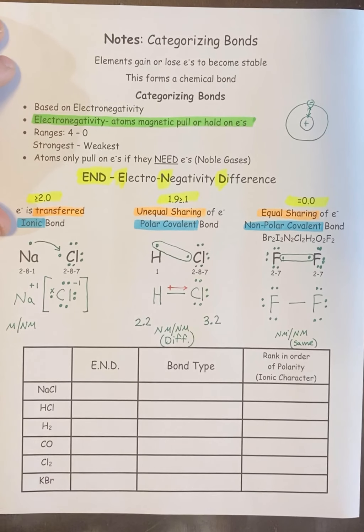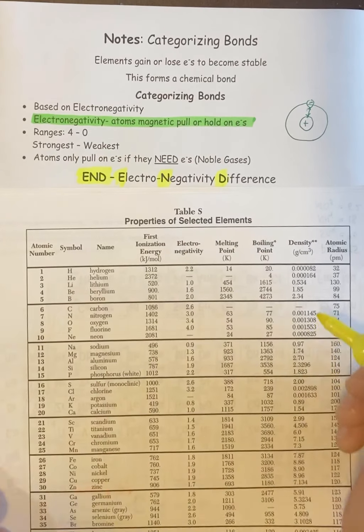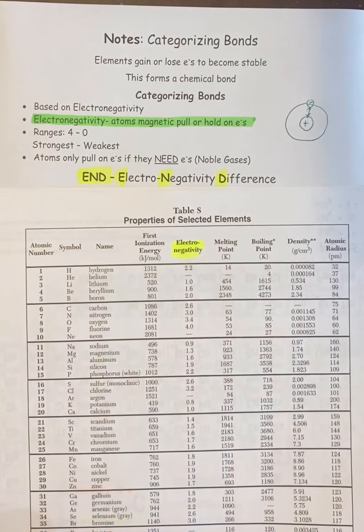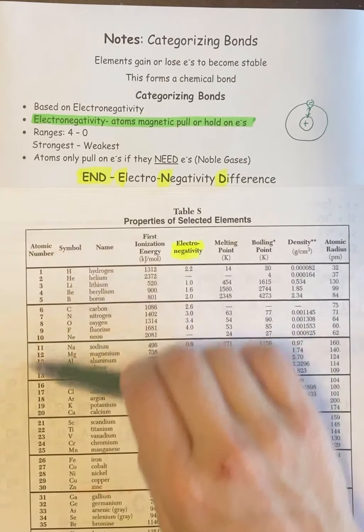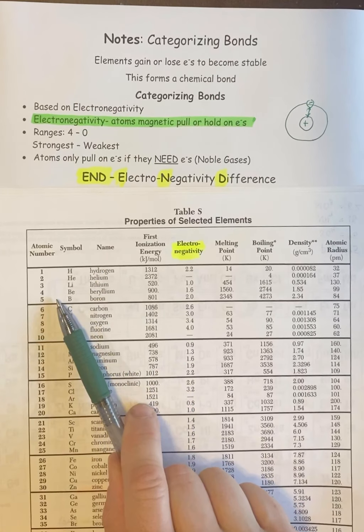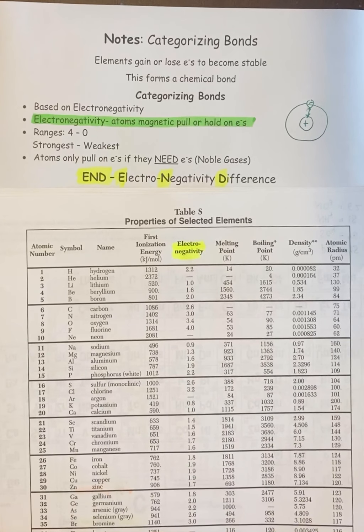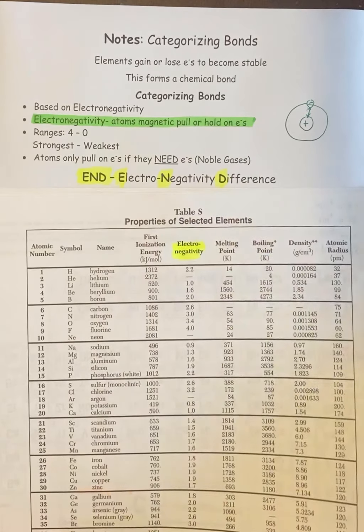So the first thing you do is you look up the electronegativities in your reference table on the very back of the table. So if we go to the very back of your reference table, we get to Table S. Table S has a category right here called electronegativity. So there's the electronegativities for all the elements we're going to need. The element names are right here, the symbols are here, the atomic numbers are here, so I don't care how you identify it. And then these are the electronegativities, and if you notice, the ones with dashes are going to be the noble gases because they're not zero, they just don't have electronegativity because they don't need electrons.